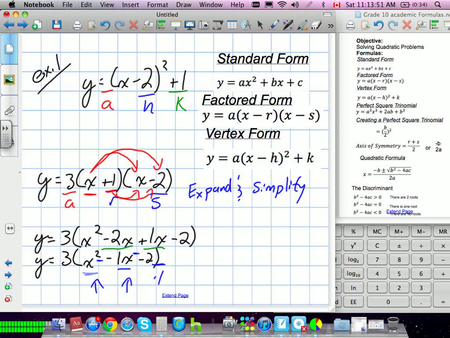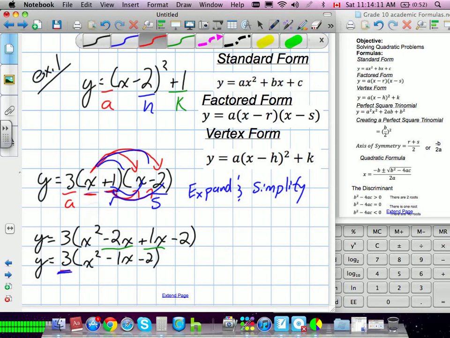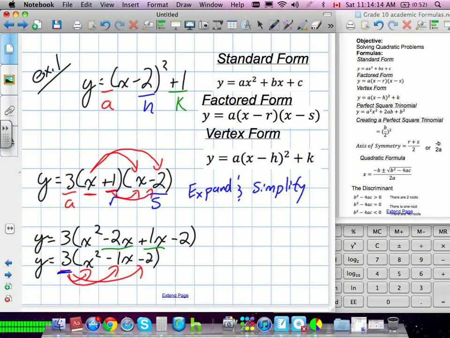The only other thing I do want to do is very similar to what we did up here, but instead of having 2 numbers to multiply into both, I just have 1 number that needs to be multiplied into all of the numbers in the brackets. It's called distributive property, which is exactly what we did above. This one's a little simpler. We just multiply the 3 by each of the terms in the brackets.